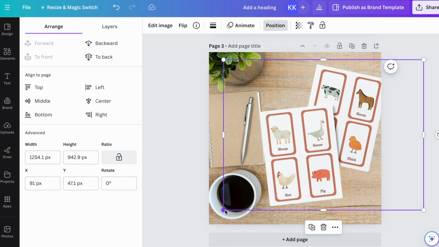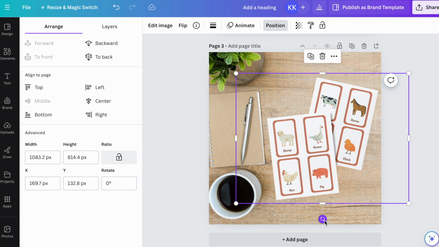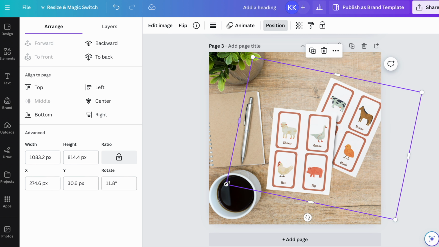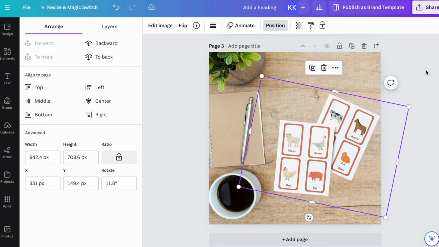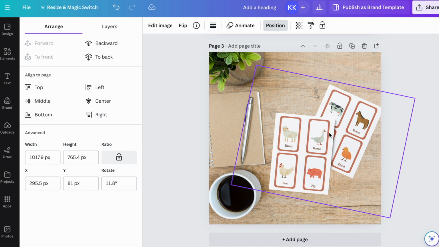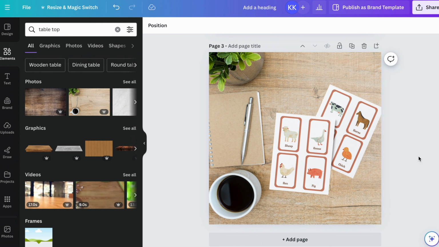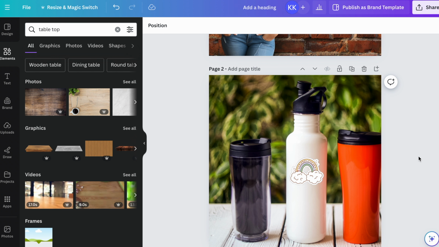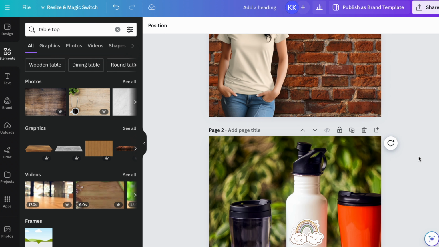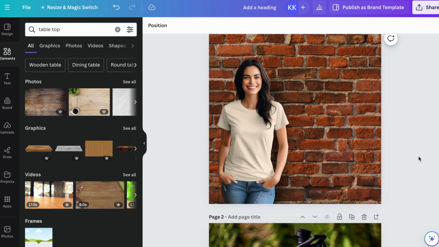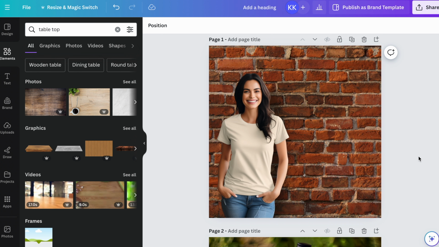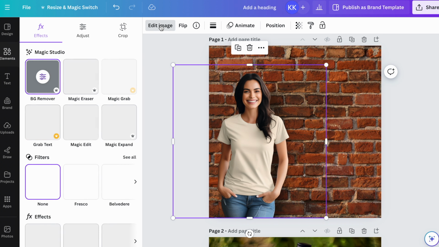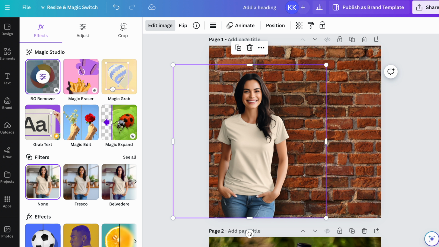And you can also kind of rotate things to make it look a little bit more believable. Just play around with it because sometimes it takes a little bit more than just simply copying, pasting it on there. But here are 3 examples of how you can use the background remover feature. I use it all the time, pretty much all day, every day. So it is super useful. And like I said, I'm really happy that they went ahead and made it easy and accessible to where it's just one click away as opposed to having to go through and finding it over here.